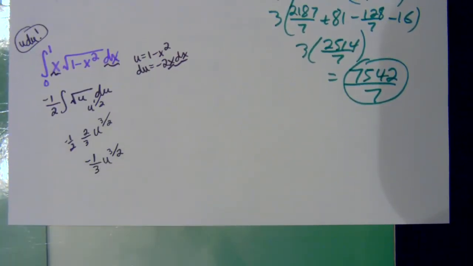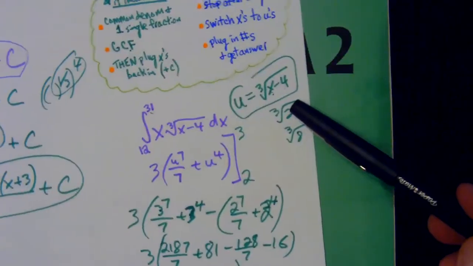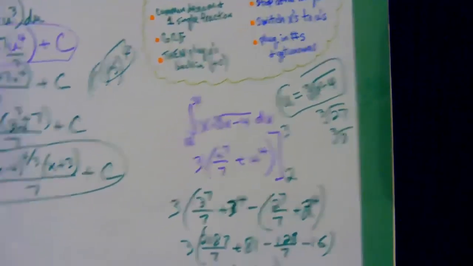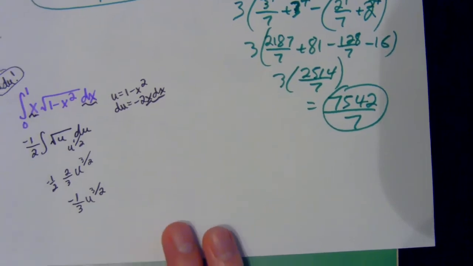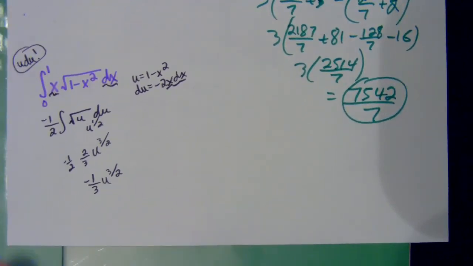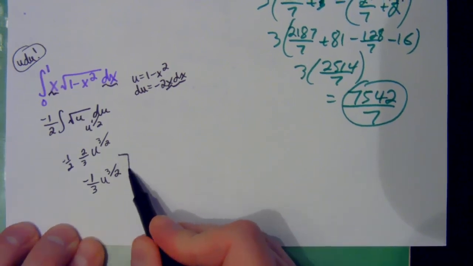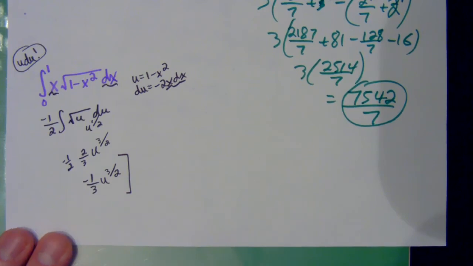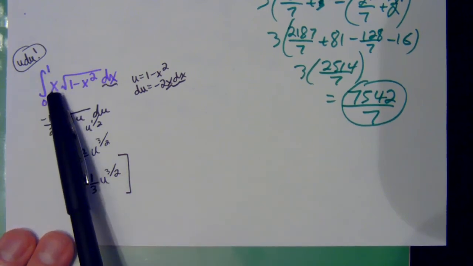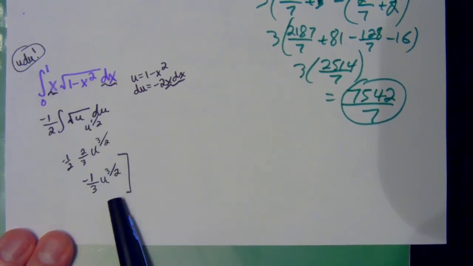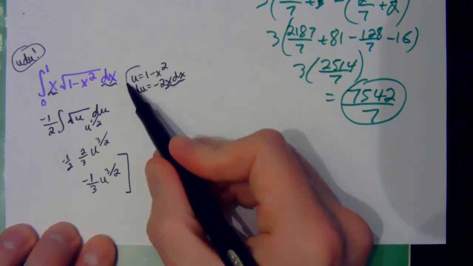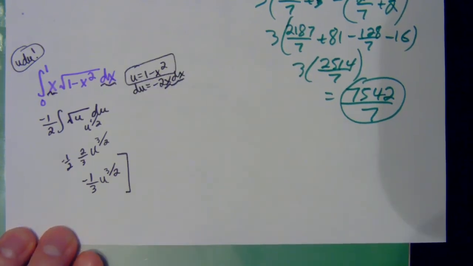I just want to share with you on this one, since I showed you how to switch the x's to u's on this problem. On a u du problem, you have an option. There's 2 ways that you could do a definite integral on a u du problem. You don't have to plug your x's back in. If you wanted to, you can stop right here and you can plug in numbers, but you just can't plug in those numbers because those numbers are x's. So you would have to use your initial substitution step always to switch your x's to u.